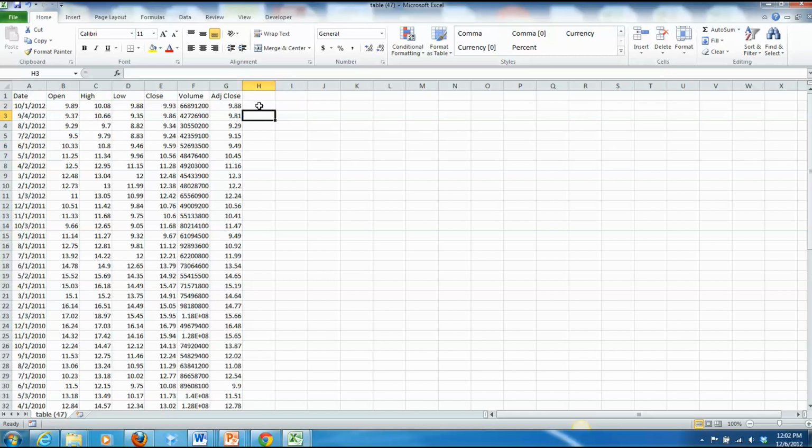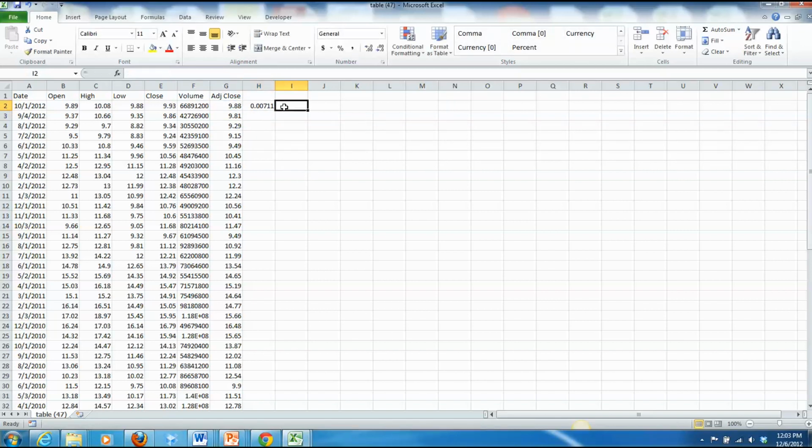So I'm going to go ahead and calculate the returns for this period. The way I do this is I put in the Excel function ln for natural log. I'm going to take the natural log of the most recent price divided by the price in the prior period, and that gives me a compounded return.